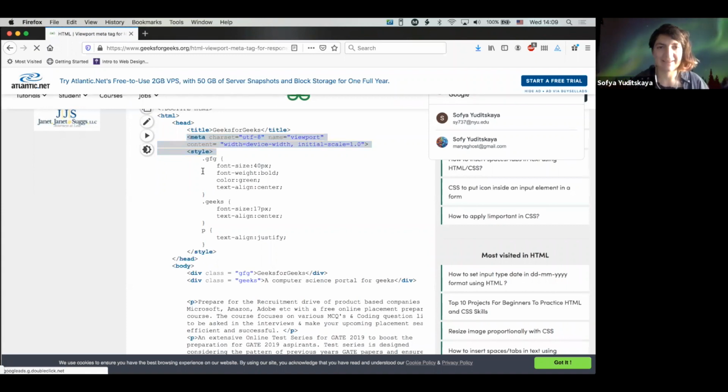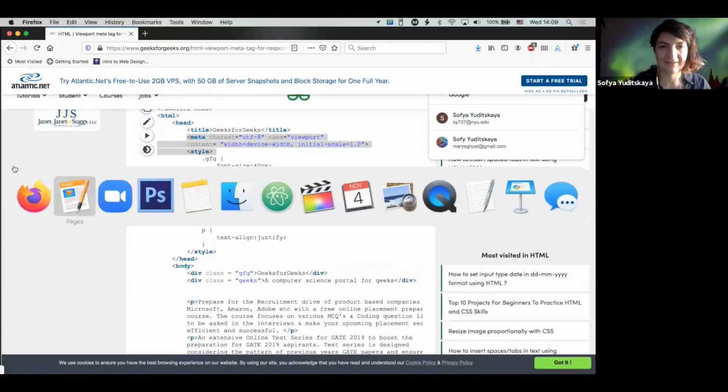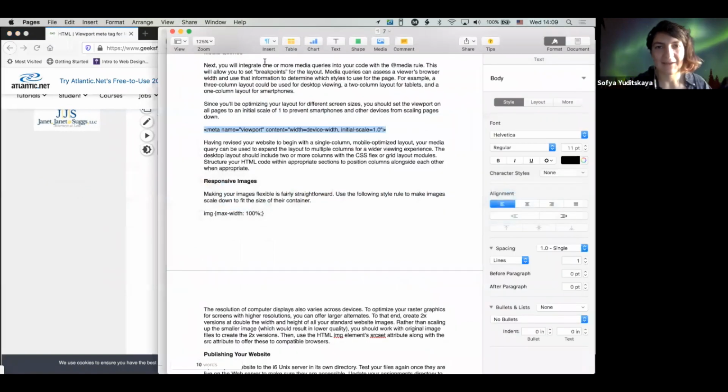It's one of these kind of fallbacks. So basically it's a line that you have to include so that doesn't happen. So that's all that means.